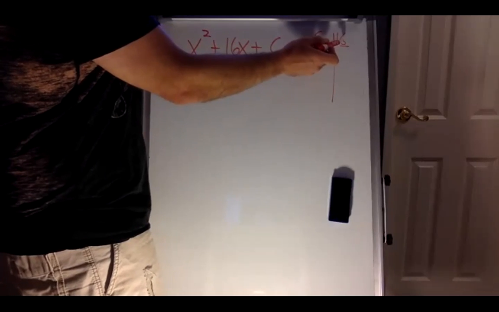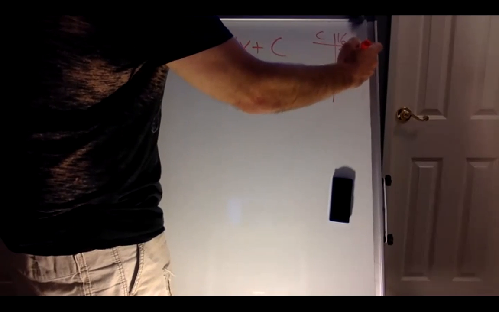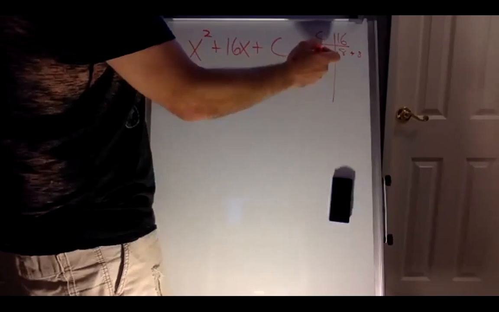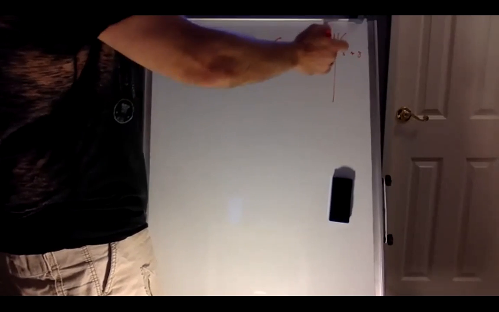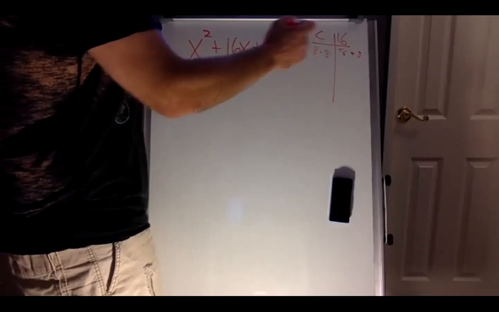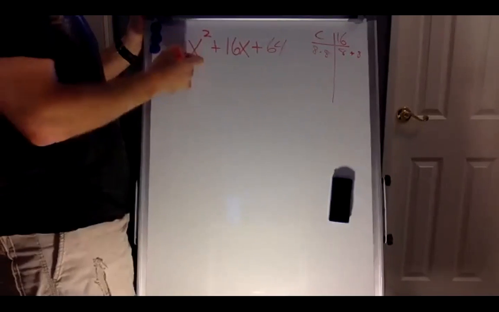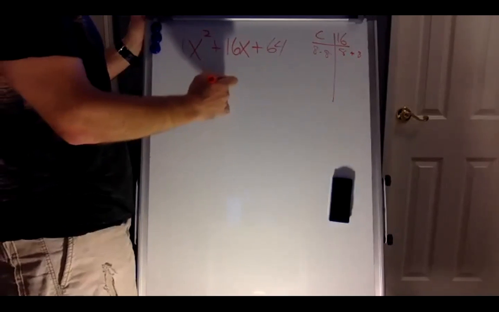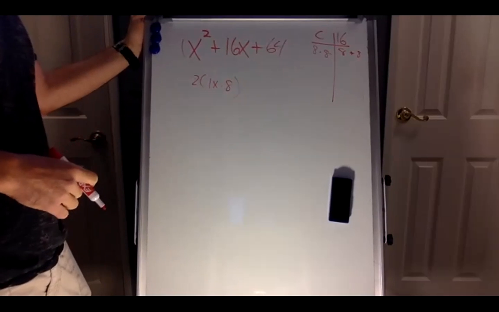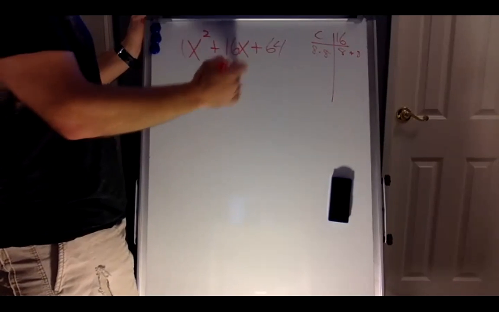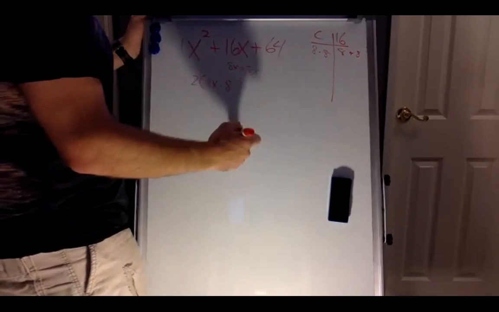What number has to be the same as itself that adds up to 16? 8. This is 8 plus 8, right? Which would mean that this has to be 8 times 8. If you have to use these numbers in here, it's got to be the same numbers that you use. Then this has to be 8 times 8. So I know C has to be 64. Now look at it. This is 1x squared. The square root of that is 1x. The square root of that is 8. And then you double that, and you get your 16x. And that's because doubling is meaning 8x plus 8x, right? Okay, you see that?